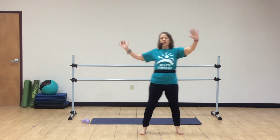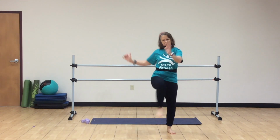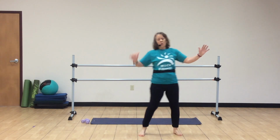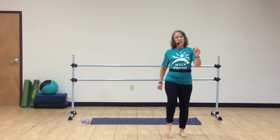And I'm going to stress alignment as we're working out. You'll hear me remind you to keep your shoulders back, your belly's in. Think about your ears over your shoulders, over your hips. Now let's just do some kicking. Make sure you're breathing.